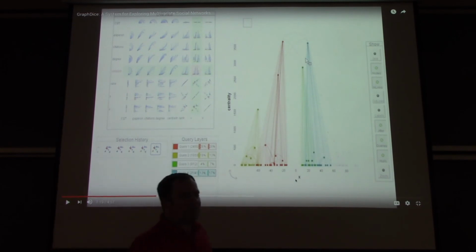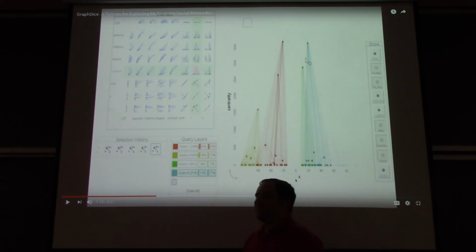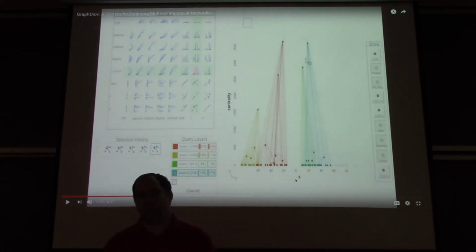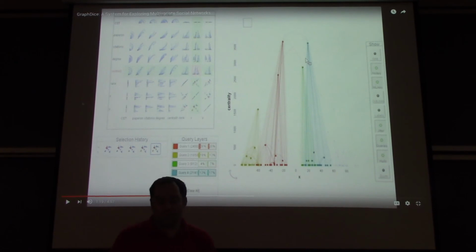And obviously, as in any fixed layout, that leads to difficulties in understanding the topology, and that's why you need these different perspectives to show the different attributes, and then you probably want to have one of these perspectives be something like a traditional force-directed layout.